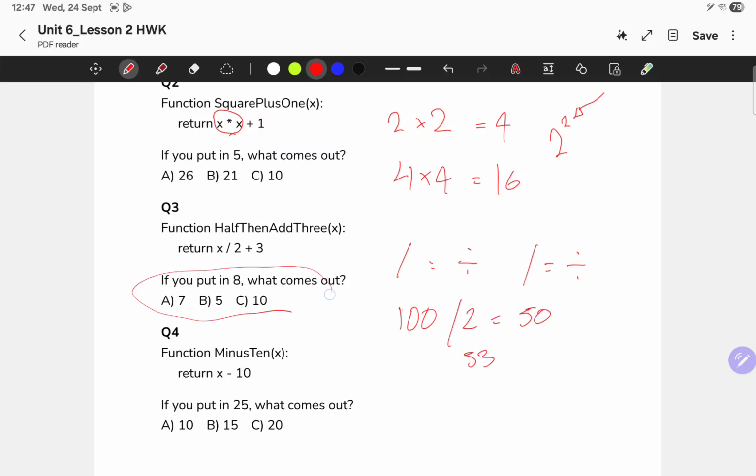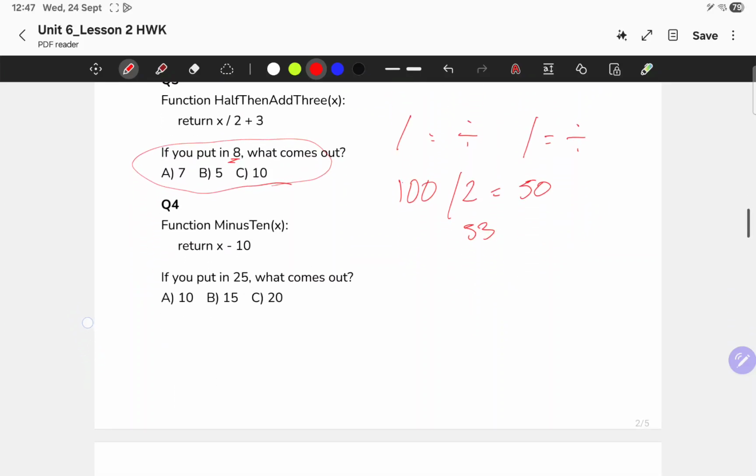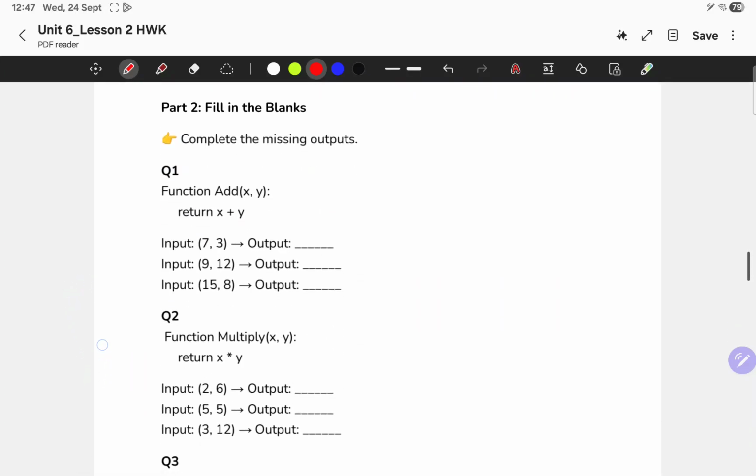Now, I want you to do that for these here, okay? Or for this 8 here, which shouldn't be too difficult. It's actually quite easy. Yeah, it should be very, very easy actually. Okay, good. So the next thing is going to be, let's take a look at what we're going to do. Okay, these ones are quite easy too.